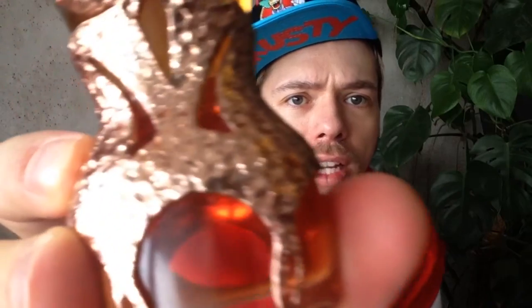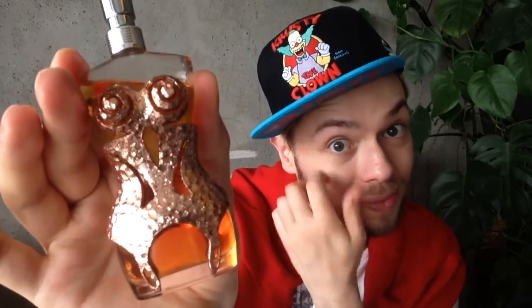It's not the prettiest of things, plus the lacquer falls off, and then you get this metal underneath, and it smells very metally, which is not a good thing to have. In fact, the second you touch it, your fingers smell like metal. So it's a complicated bottle, if you want. And then you have a metal stopper. This one, however, does not smell. It's been chromed. You see, it kind of oxidizes with time. Oh, it says Gaultier on the bum of the corset, as we used to see from the Gaultier Classique line. But nevertheless, it's a beautiful bottle, and I love that they're making these experimental pieces from time to time.